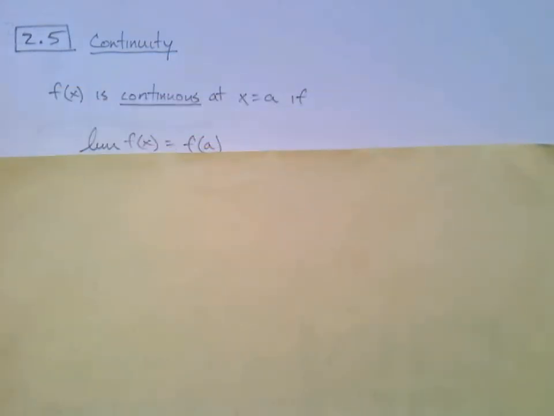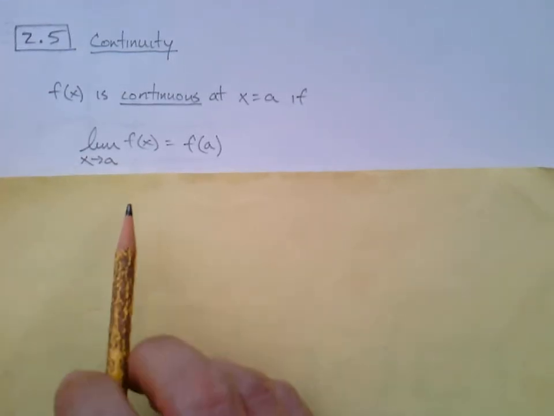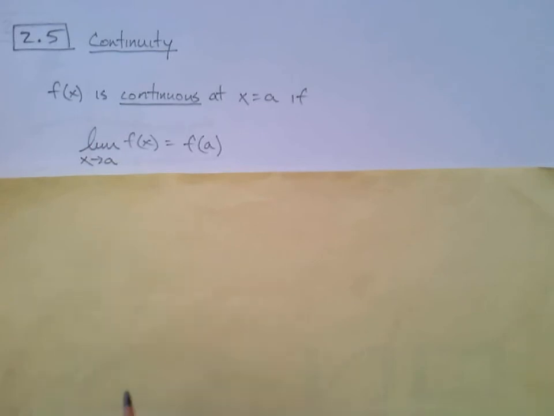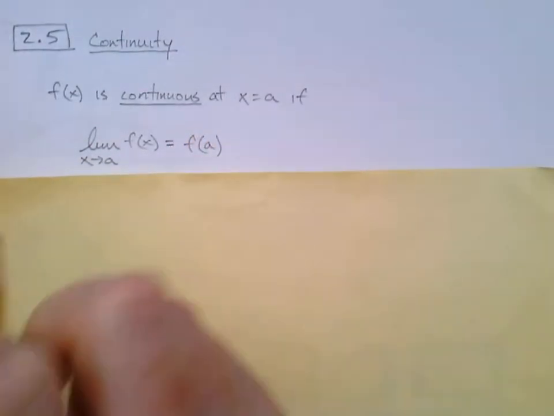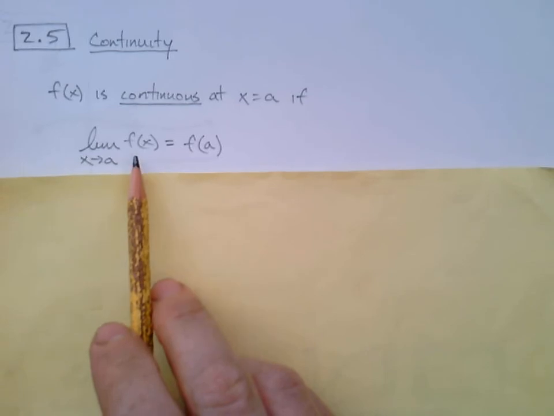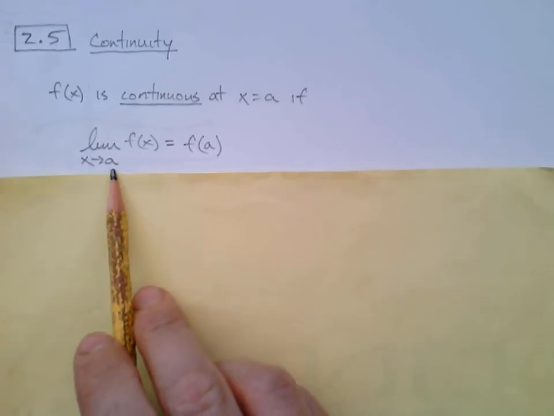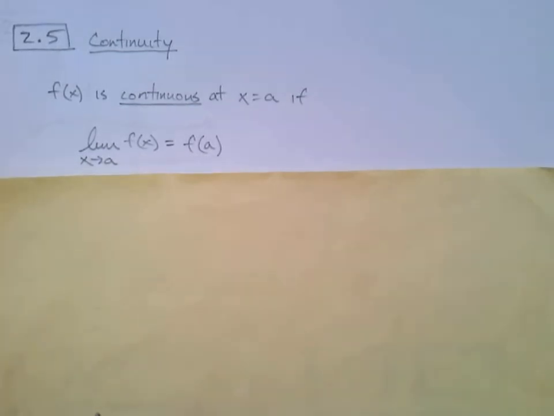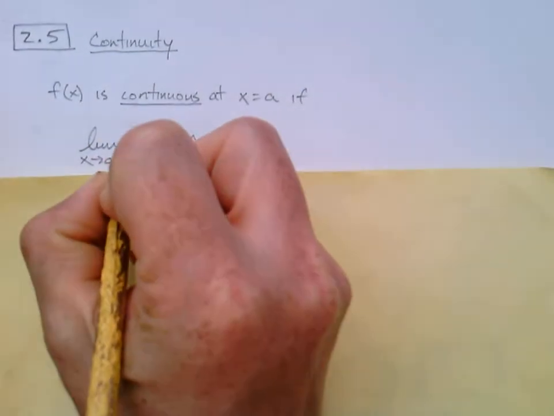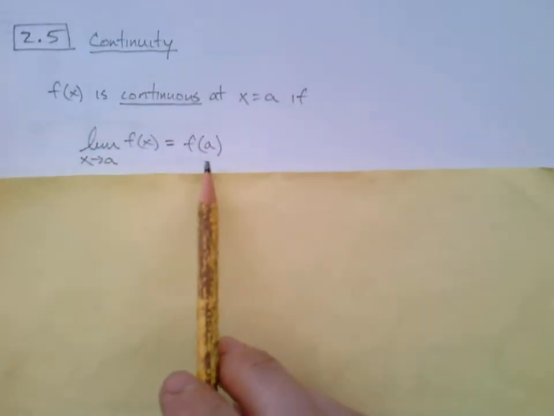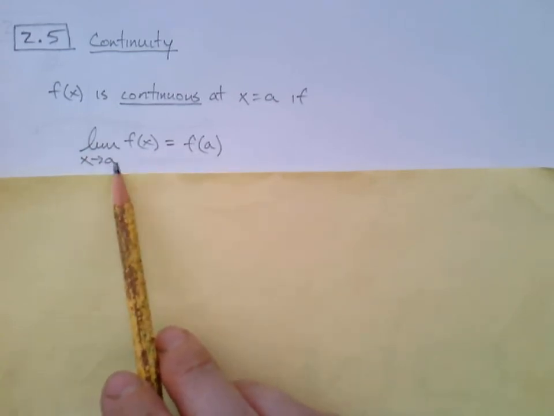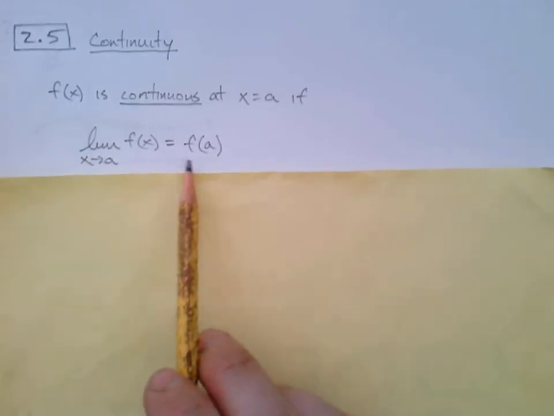Here's the definition. We're going to say a function is continuous at an x value. f of x is continuous at x equals a if the limit of f of x as x approaches a is equal to f of a. So we're saying the limit of the function as x approaches a is equal to the function value at a. Okay, and we certainly know with limits that doesn't have to be the case, but here it's like we actually arrived at a itself, and these two things are equal.